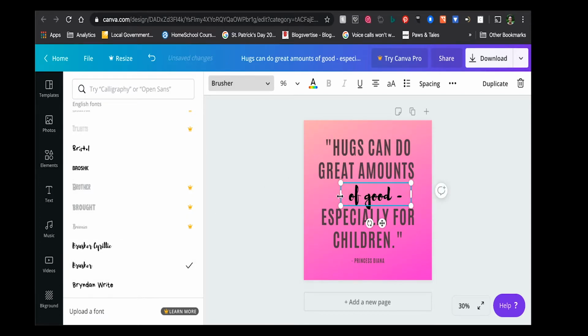So I am expanding. I want the words to show up in the middle automatically. And so I am expanding the selection so that it goes to the end of the square. That way I can see without a doubt that the text is in the middle, which is important.